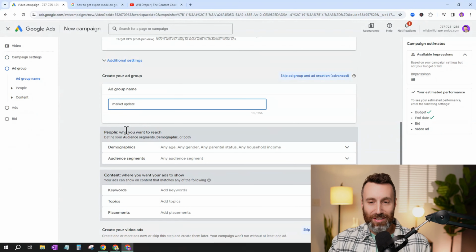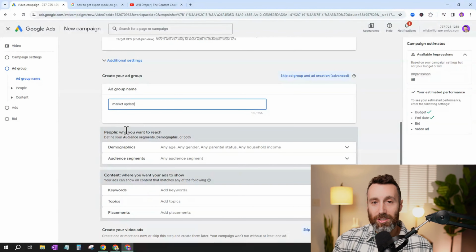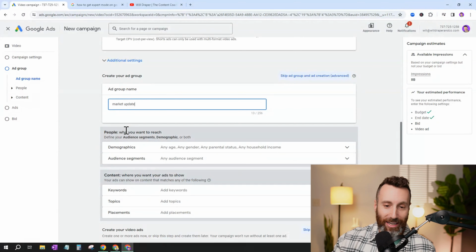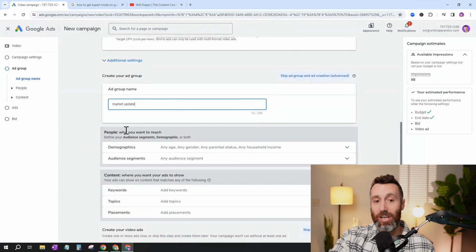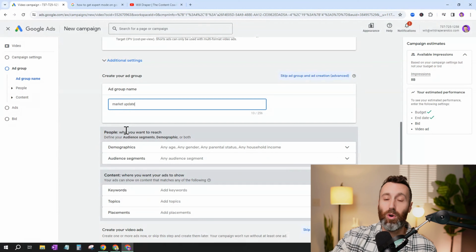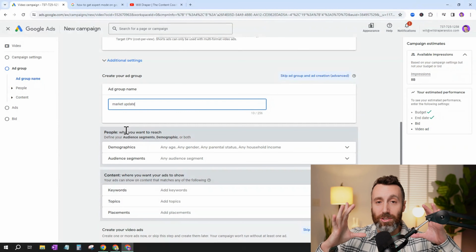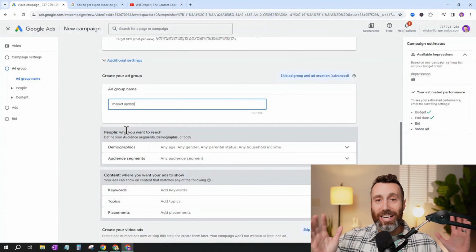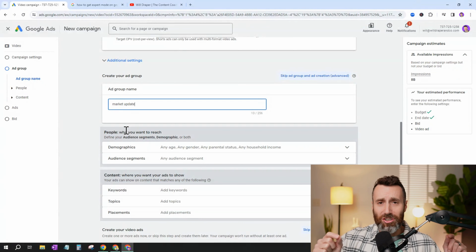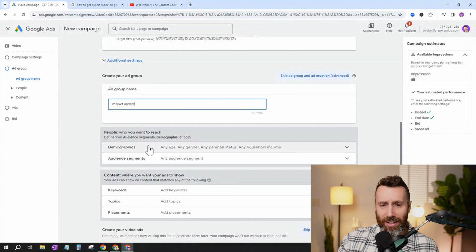And then you're going to get down and it says people. Okay. This is where housing, special ad categories, all that type of stuff kind of comes into play. We have to be super careful with targeting. In my opinion, you don't change any of this. You don't change any of the people who you want to reach, content where your ad's going to show. You want as many people to see this in the geographic location as possible, because if we can narrow it down to 1 square mile or whatever that radial mile is in whatever locations that you're doing, we want to maximize the number of people that see your ad.